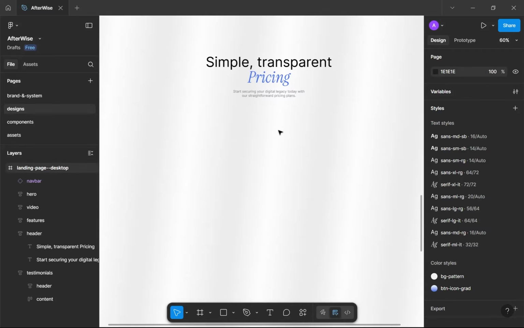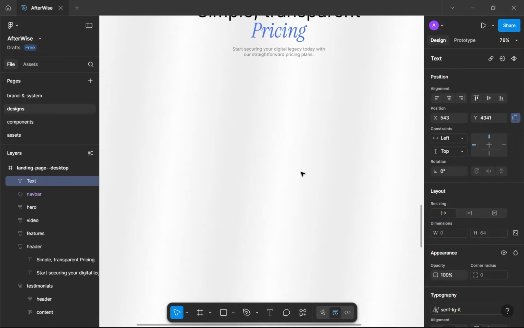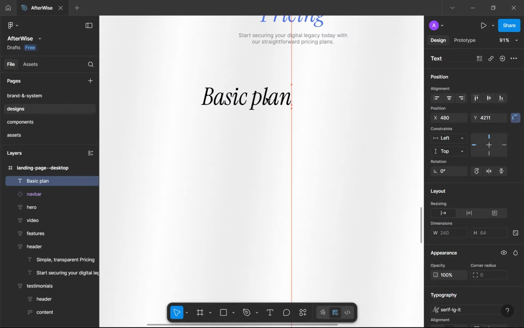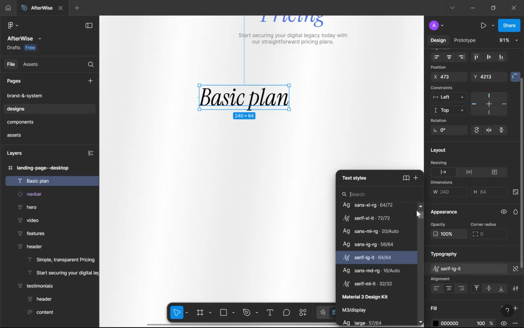First of all, what do we need? We need a name for the plan, right? So we're going to have two plans, and we're going to need a name. The first one is the basic plan. The basic plan, let's make it 16 pixels here, semi-bold.